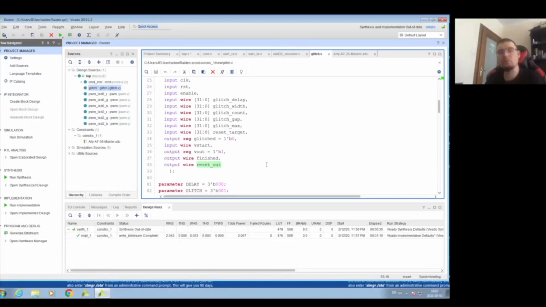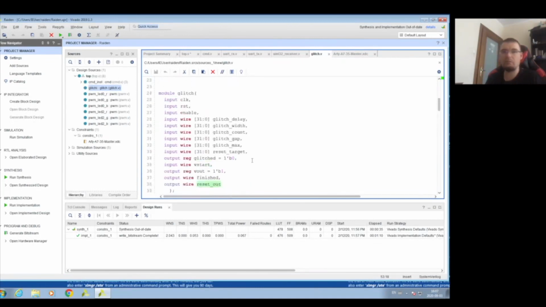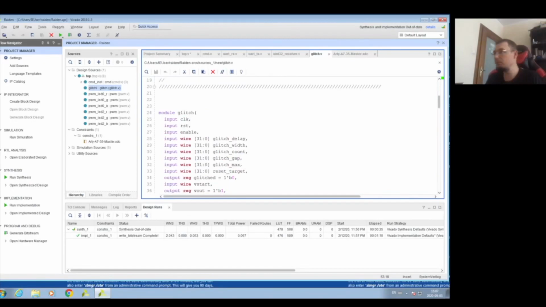We have the command module and the glitch module, and actually these are the most important ones that are our core. And that's all about the inner side of the Raiden. Thank you.